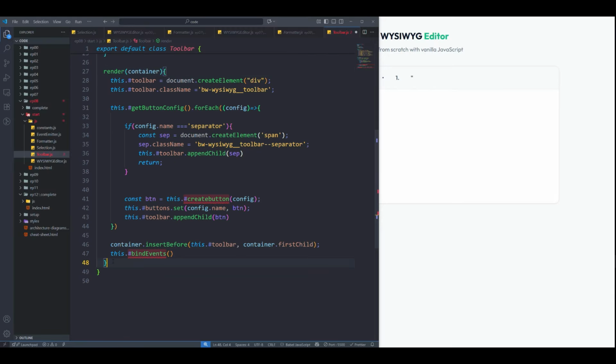This is our render. Now we create this method, createButton.